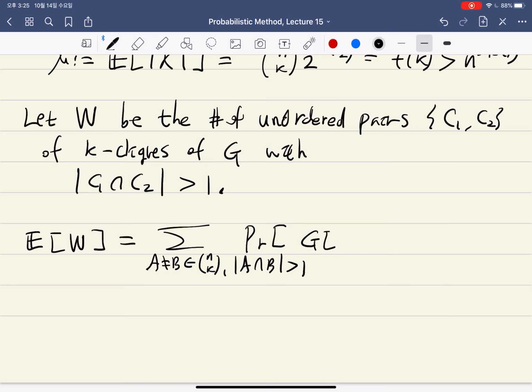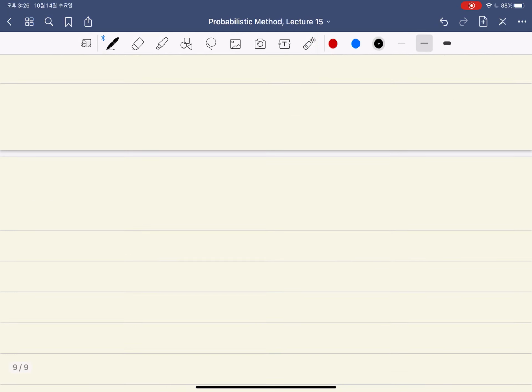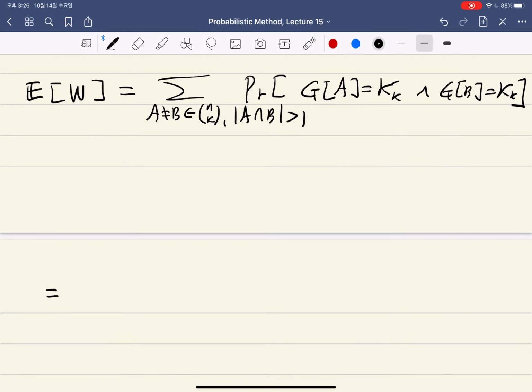At least one edge. Then we consider the probability that A induces a clique of size K and B induces a clique of size K at the same time. Then the pair A, B is counted in here. So we can rewrite this expectation in this way. Because all the things here are symmetric, for fixed A you can consider the summation here.